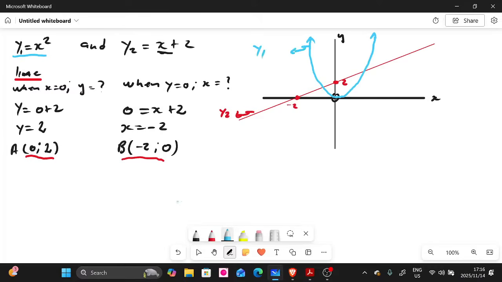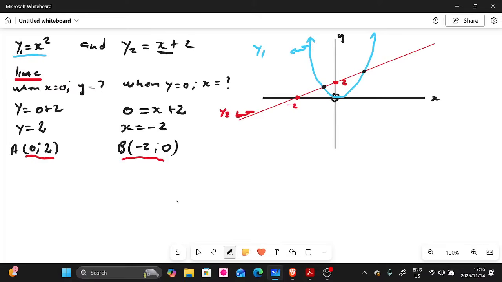I mean y1, not y2, guys. Sorry about this. Y1. Right. Look at this graph. They are intersecting here and there. Now, the question that follows, if you were paying attention when we were analyzing the question, they said you must get the intercept of these graphs. The intercept. They are talking about these 2 points that I just did there.